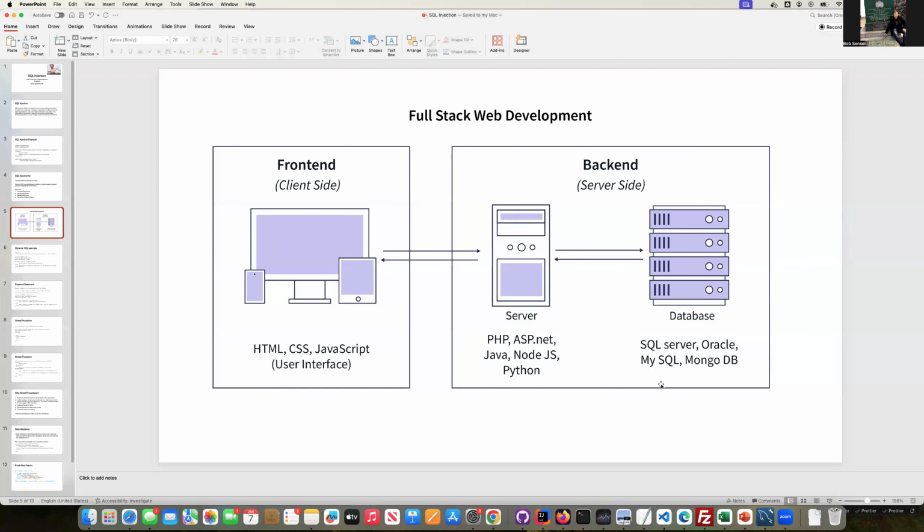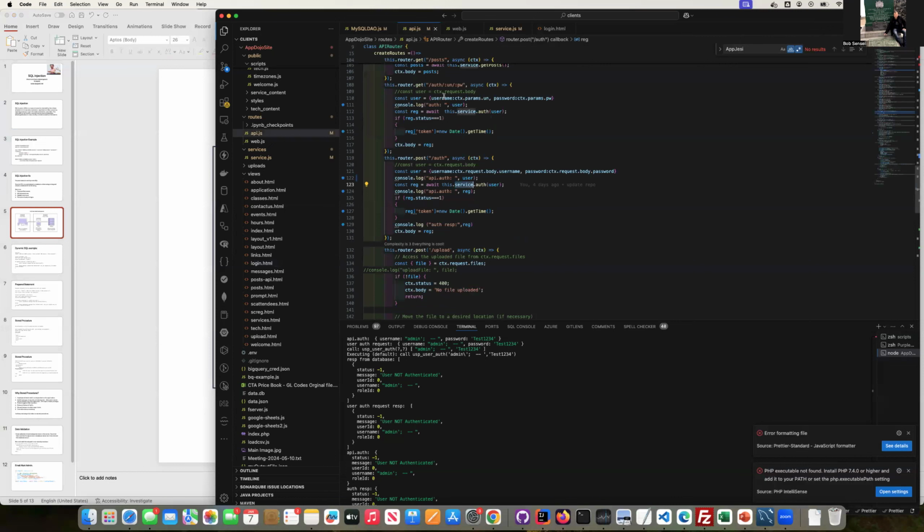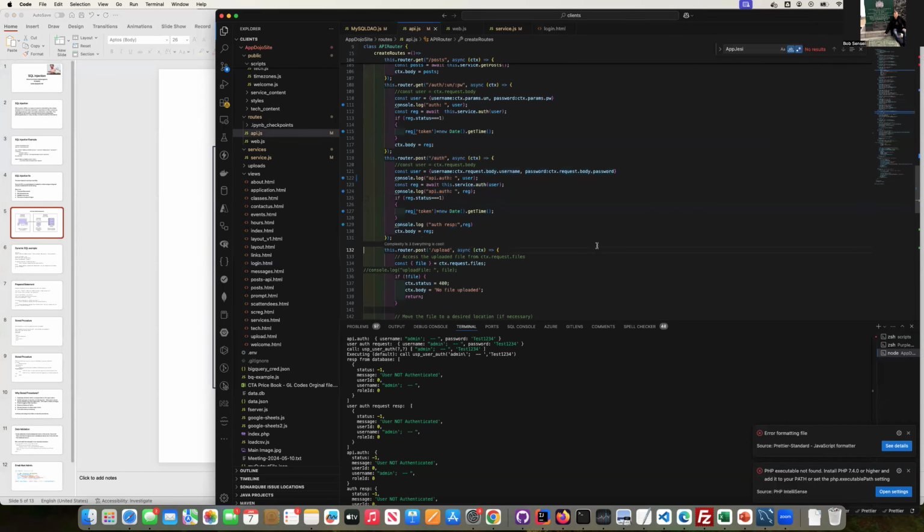Okay? The server receives that request. That's happening in my API. This auth right here receives the request. The app server has to authenticate the user through the database. So it's got to forward that request onto the database. It does that by going through something called a service layer, which is right up here.